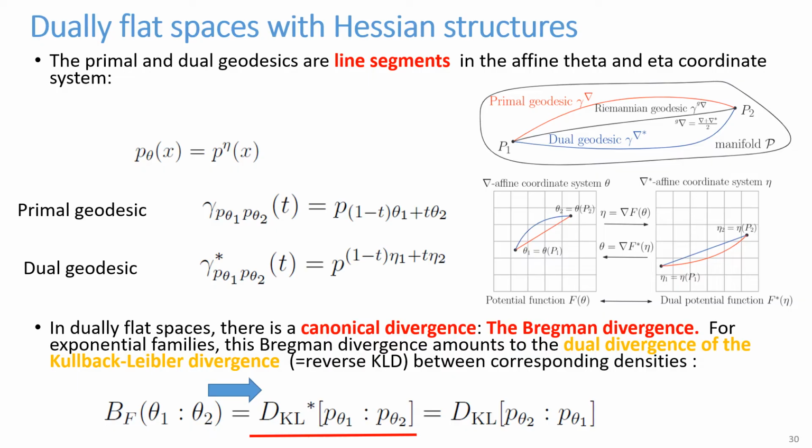This Bregman divergence can be obtained from the log normalizer of exponential families and amounts to a reverse Kullback-Leibler divergence. Usually, the converse is shown analytically, that is, that the Kullback-Leibler divergence between two densities of a regular exponential family amounts to a Bregman divergence. However, information geometry gives a principled way to reconstruct the statistical divergence, here the reverse Kullback-Leibler divergence, from the convex parameter function F of θ via the Bregman divergence.